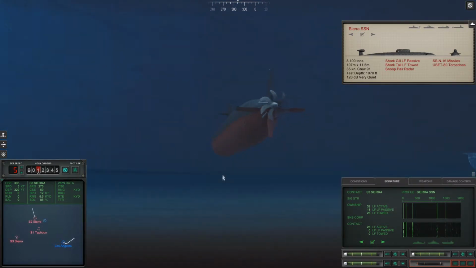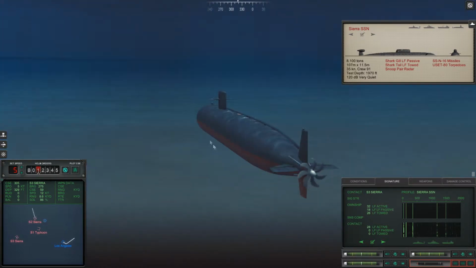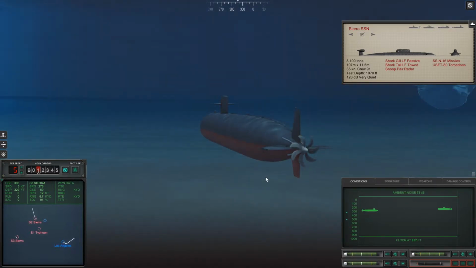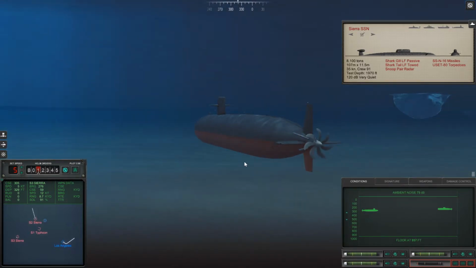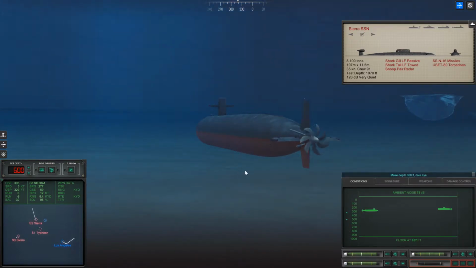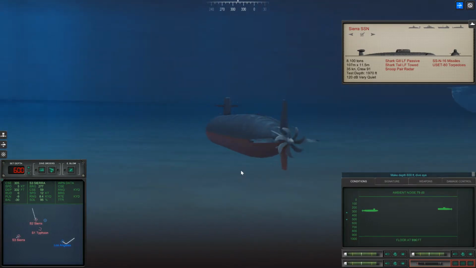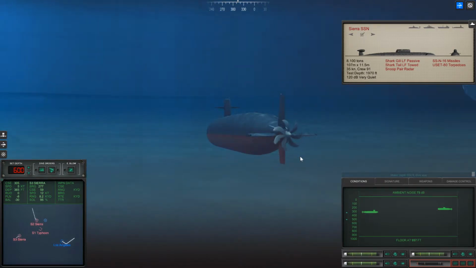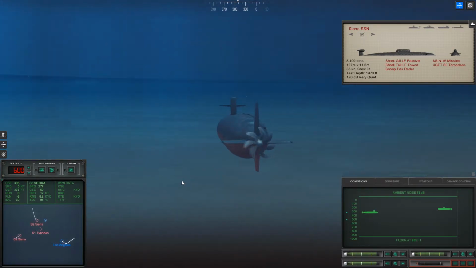So we have a contact right in front of us, and we can actually see it here off in the distance. They are pretty level with us. What I want to do, however, is go deeper, because the deeper you are in the water, the harder to detect you are. Make depth 600 feet, dive high. We're going to dive to 600 feet. The ambient noise of the water around us is 75 decibels. So it's pretty quiet right now.